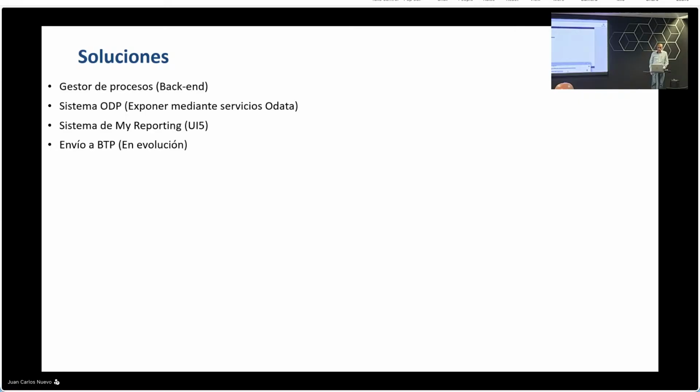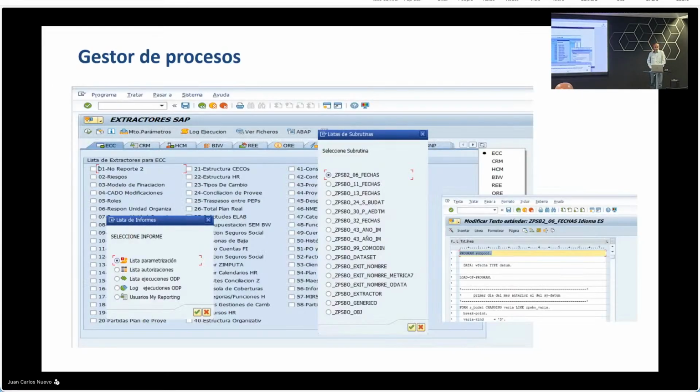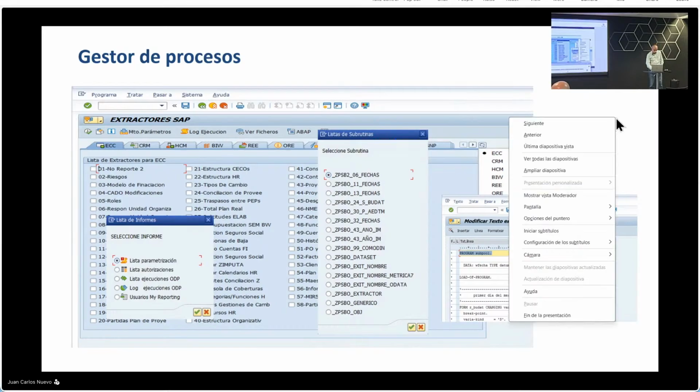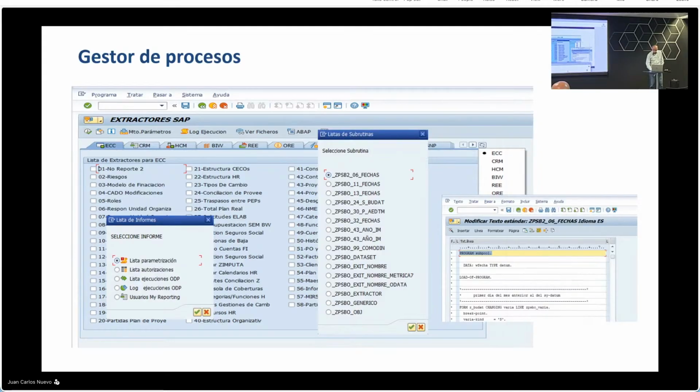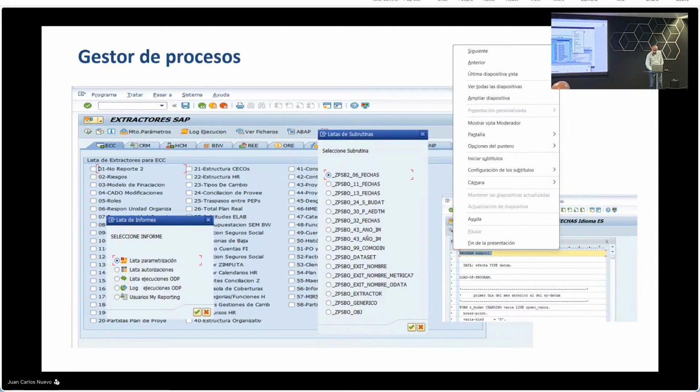Entonces, ¿qué es lo que montamos? Bueno, aunque lo veáis aquí como algo complejo, es algo relativamente muy fácil, ¿vale? Nos inventamos una parametrización en la cual cada pincho, cada checkbox, es un extractor. Y además es un extractor que puede generar de 1 a n ficheros. Es decir, ese pincho puede estar generando 10 ficheros por debajo. ¿En qué sabemos que genera n ficheros? Porque hay una parametrización. Todo esto está basado en que el código es prácticamente o nulo o mínimo, ¿vale? Entonces, ¿qué tenemos montado? En base a esto, una parametrización.